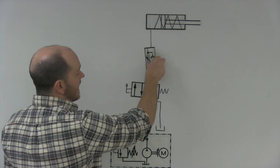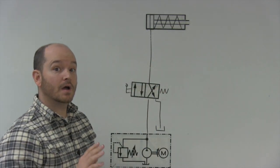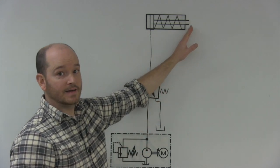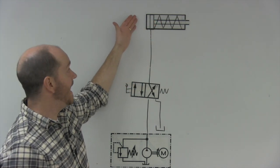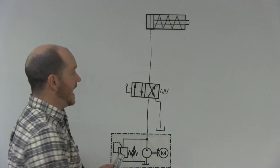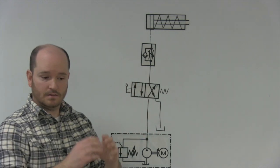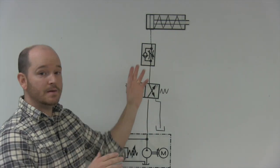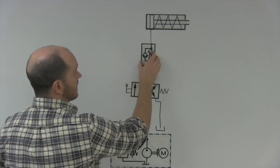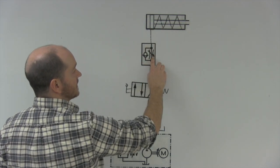If I want to control the speed while the cylinder is retracting, there are actually a couple ways of doing this. To control it while it's retracting, you have to control the oil or air as it exits or comes out of the cylinder. To do that you use what's called a meter out. This is the exact same valve just hooked up in the opposite way of a meter in — a flow control valve with a bypass check valve that will restrict the oil as it comes out of the cylinder.